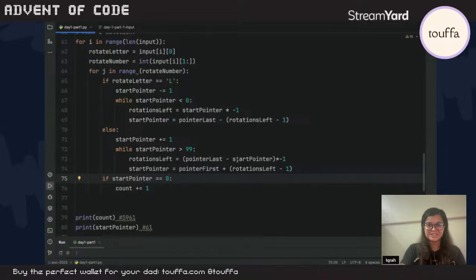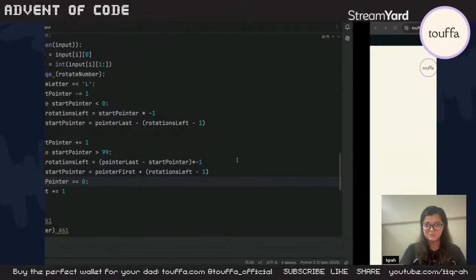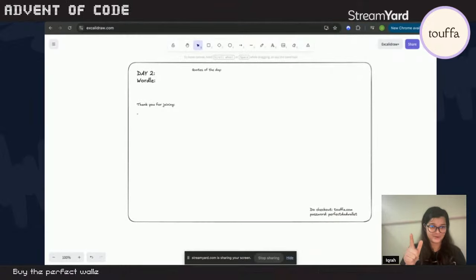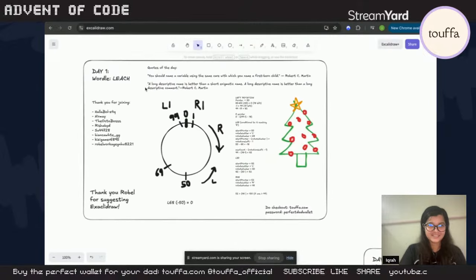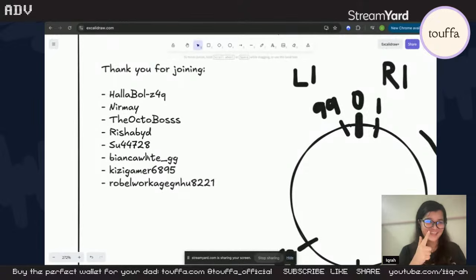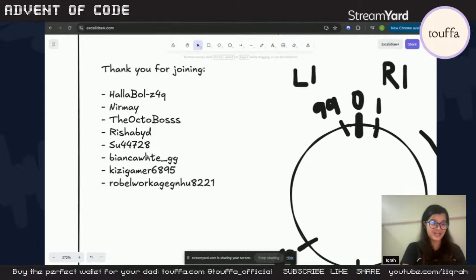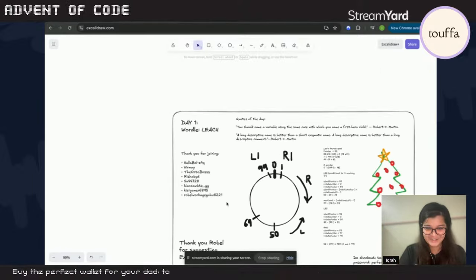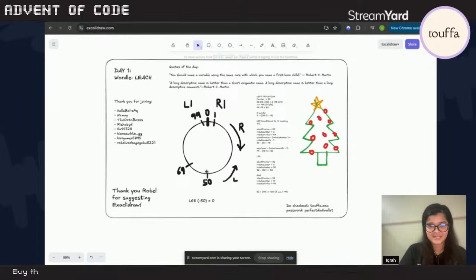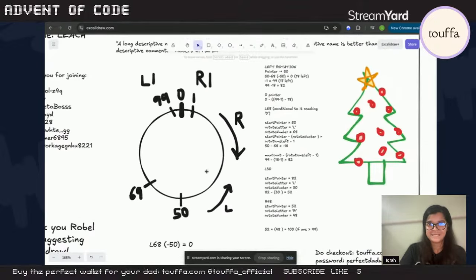So with that said, one last thing before we move to day 2. Of course, I'll talk about TOEFL later. I switched to Excalidraw. So for day 1, I made this summary. I converted my Canva whiteboard into this day 1. I'm going to put a Wordle of the day and code of the day at the top. These are the people that joined yesterday. So thank you again. If you see your name here and you're again in the chat, thank you for visiting. Really appreciate it. I also tried to draw a Christmas tree. So I'm going to try drawing doodles at the end of every day that I come live. And this was basically how I solved day 1.